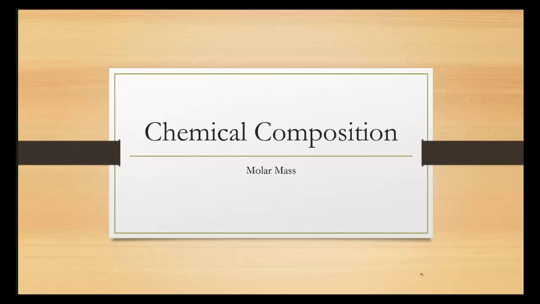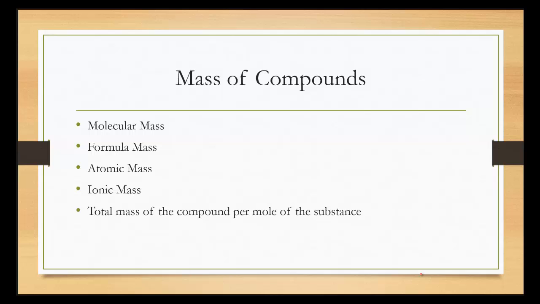In this tutorial, we will be discussing how to calculate molar mass. Now, the term molar mass is a very generic term. Molecular mass, formula mass, atomic mass, ionic mass, those all mean the same thing when it comes to molar mass. Molar mass encompasses all of these. The only difference is what it's talking about.